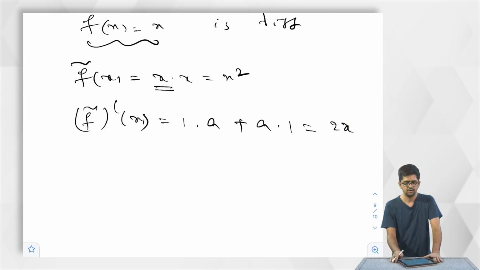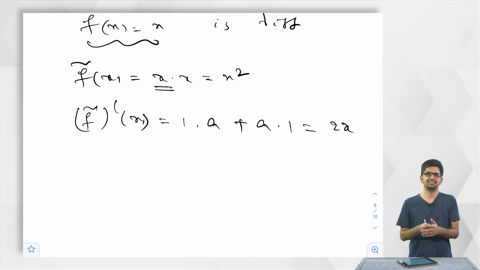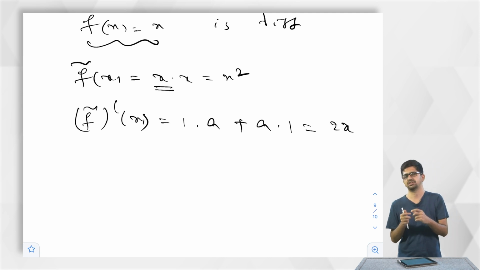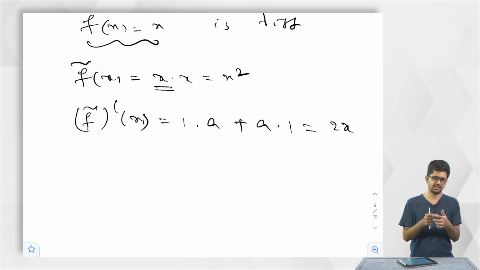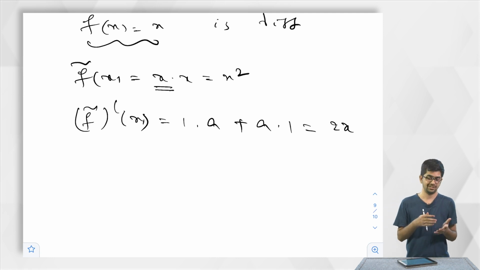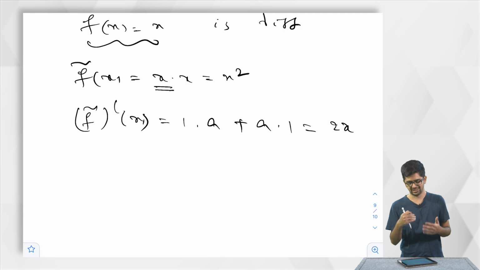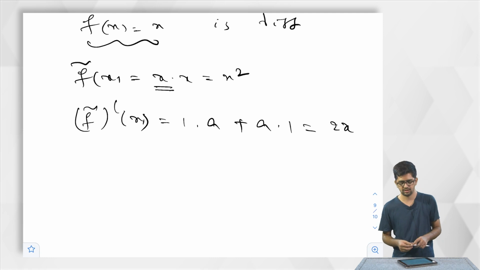Now yes, so that is all about this session. We have seen some examples of differentiable functions. We have seen first the notion of a differentiable function, then some examples, then how you construct new differentiable functions from old differentiable functions. If I take two differentiable functions, the sum is differentiable, I know the derivative, the product is differentiable, I know the derivative, the difference is differentiable, I know the derivative. If I take a function that is nowhere 0 and differentiable, the reciprocal is differentiable and I know the derivative. So that is all for this session. In the next session we will see some other properties of differentiable functions.